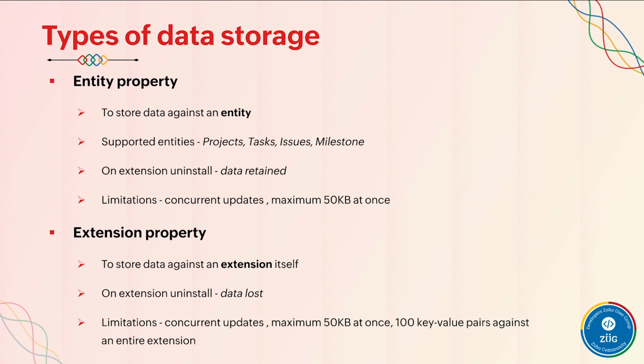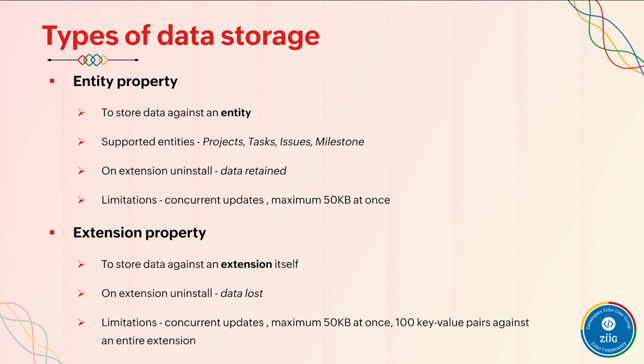And also, a maximum of 50 KBs can be stored against a specific key. So if you're storing the data in a key value format against a specific key, you can store a maximum of 50 KBs only. So this is with respect to entity data storage. Next, we are going to see the specifics and the benefits of using the extension data storage concept.